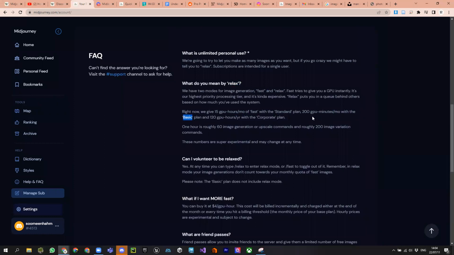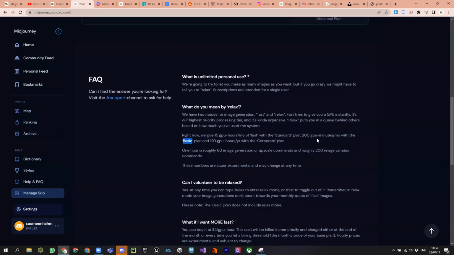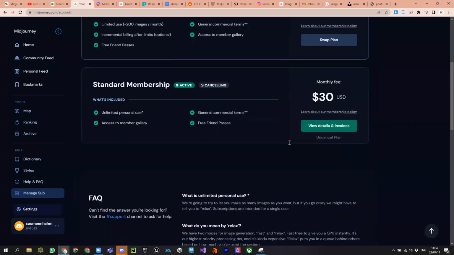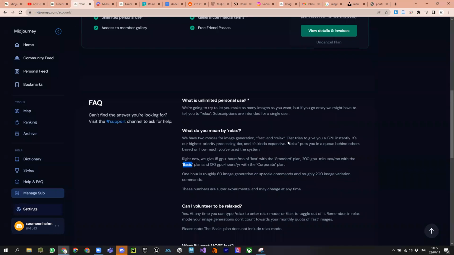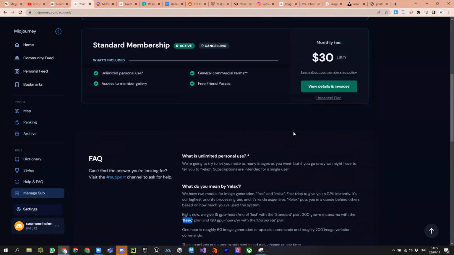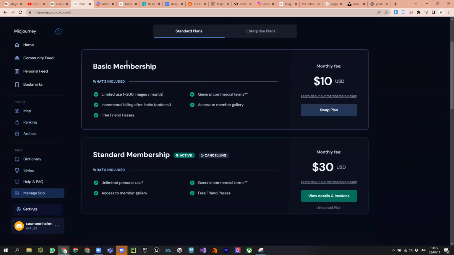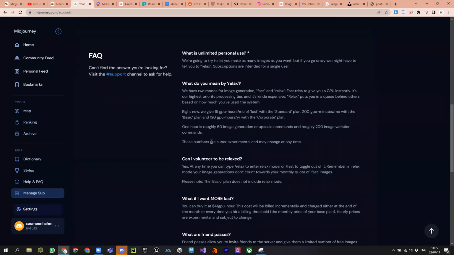For the basic plan, this means approximately you can generate one image per minute. One image means if you click one variation or one upscale, they all count as one image and each takes 1 minute. In this $10 basic membership, you will get a 200 minute quota, and you don't have unlimited relax mode.